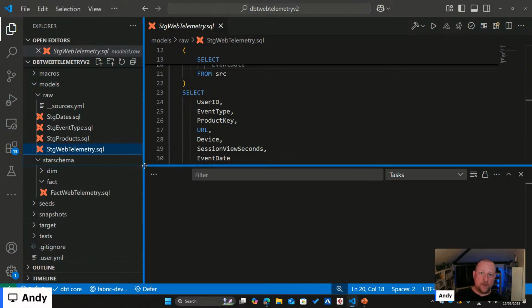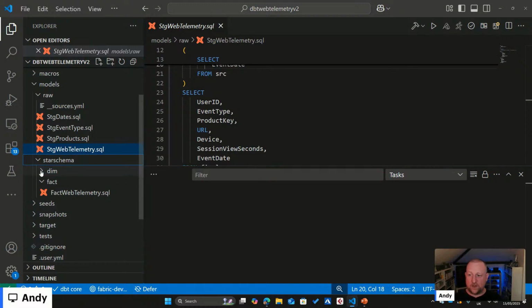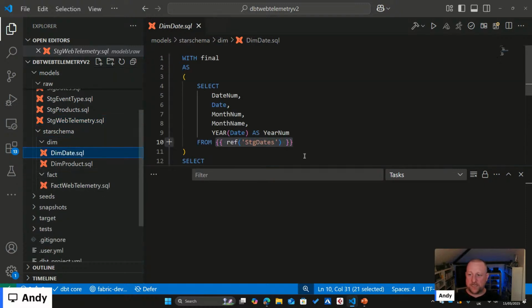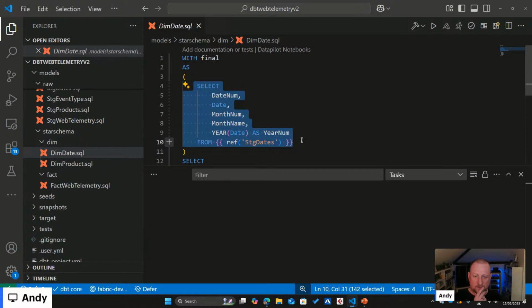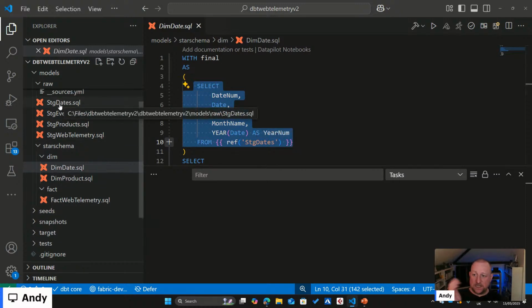In my star schema, I've got some dimension tables and some fact tables. Now I'm building those dimension tables and fact tables based on this staged data. So for example, if I look at dim date, you can see that I'm getting the data from STG dates.